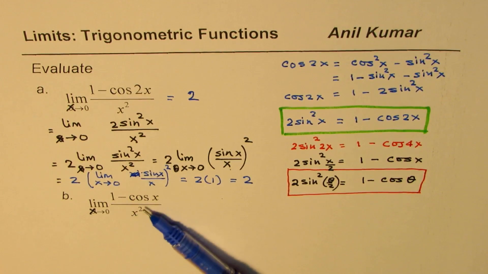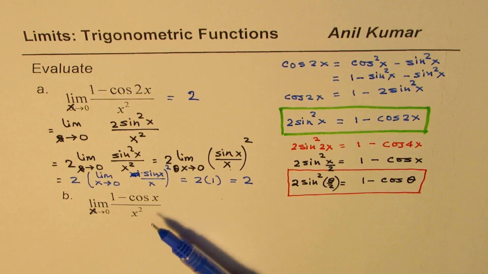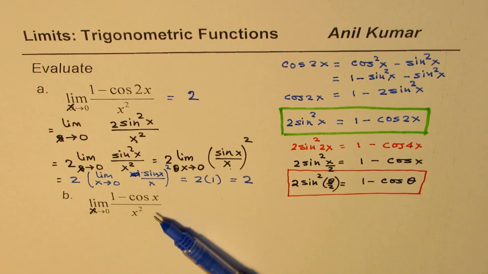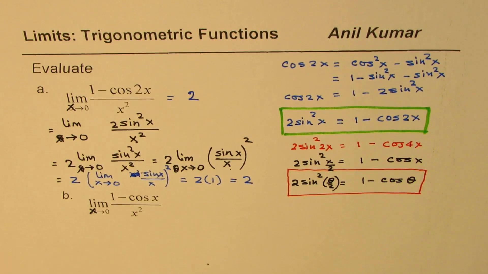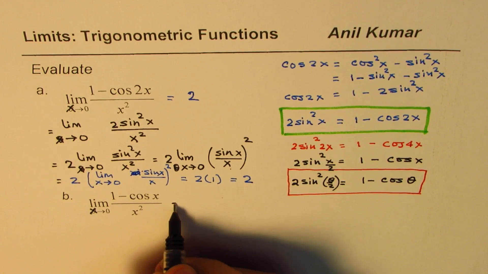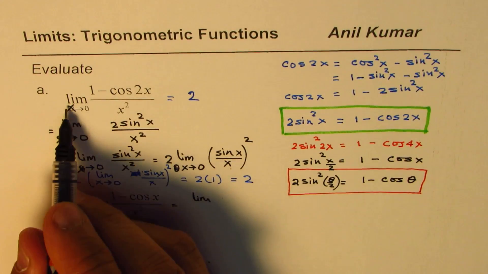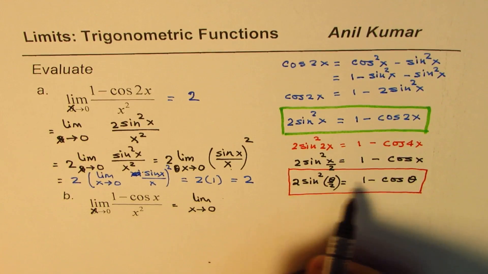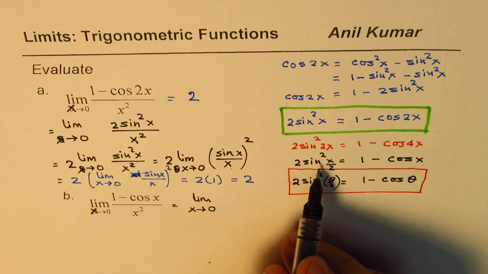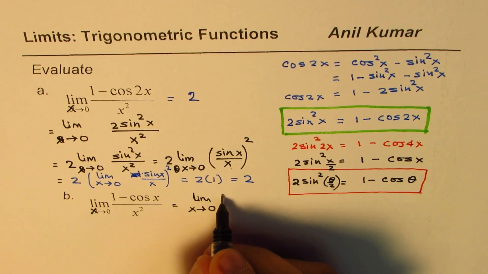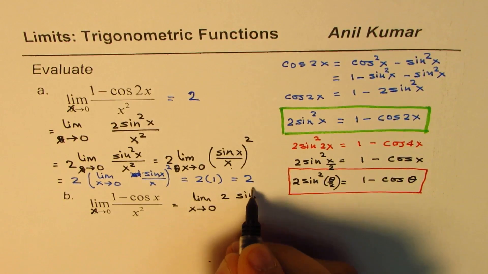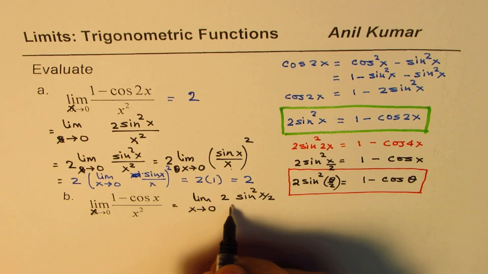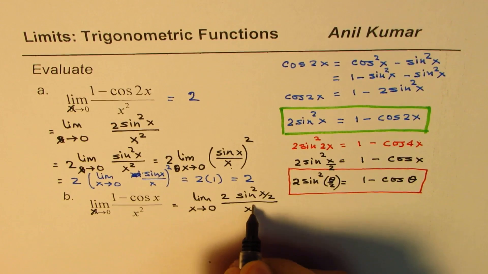Follow these steps and do the next question. That's kind of tricky. That is a test question for you. You can pause the video, answer this question, and then look into my suggestion. Okay, so this is how I will do it. So we can write this as limit x approaches 0. Now 1 - cos x could be written as 2sin²(x/2). So it is written as 2sin²(x/2), and then we have x² in the denominator.